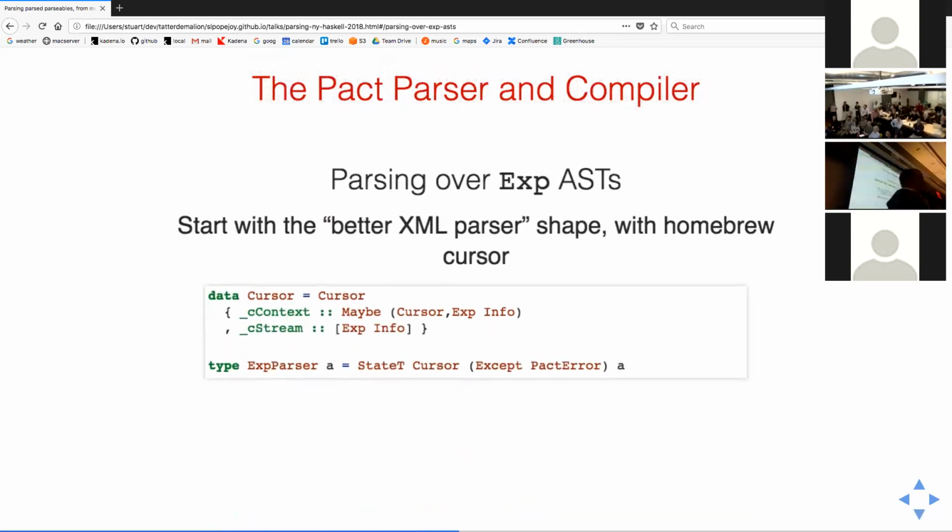So I went back to look at my old XML code from 2 years ago. I was like, yeah, I got this. Cursor's pretty easy to write. It's basically just something that holds where you were, at the head of the list, kind of a backwards list. And then just have a stream data type, that should be good enough. It worked for XML, should work here.